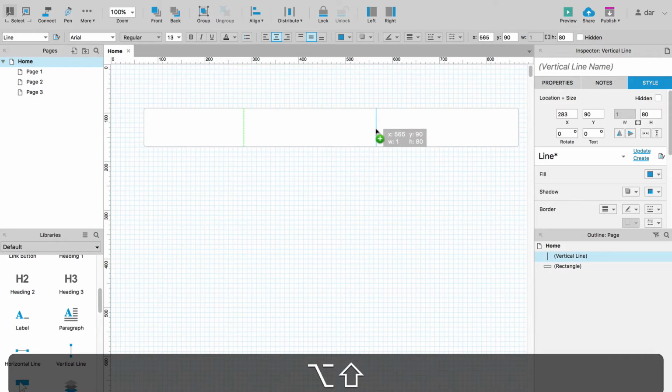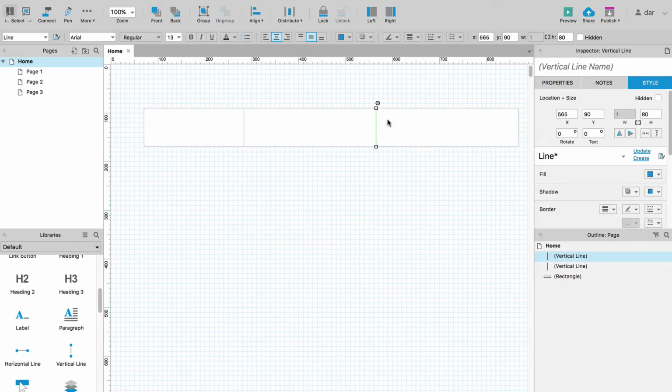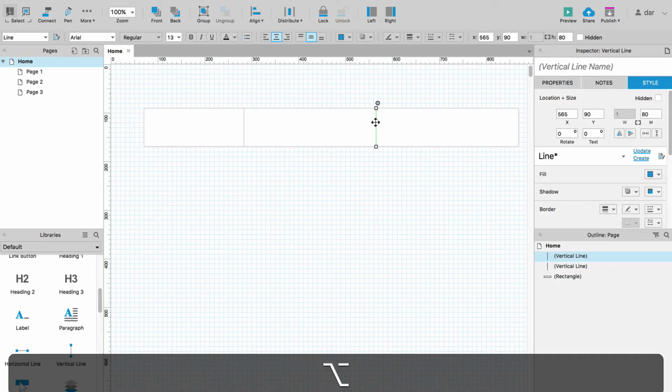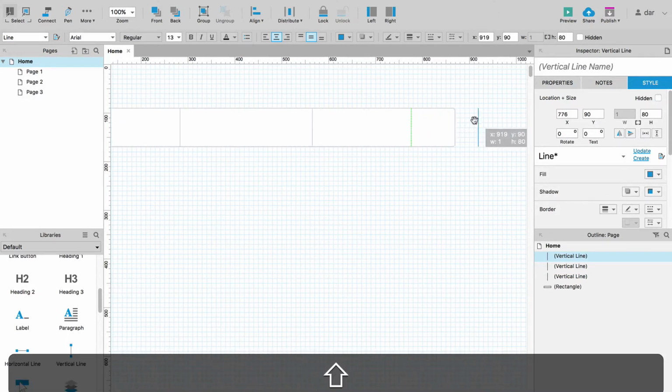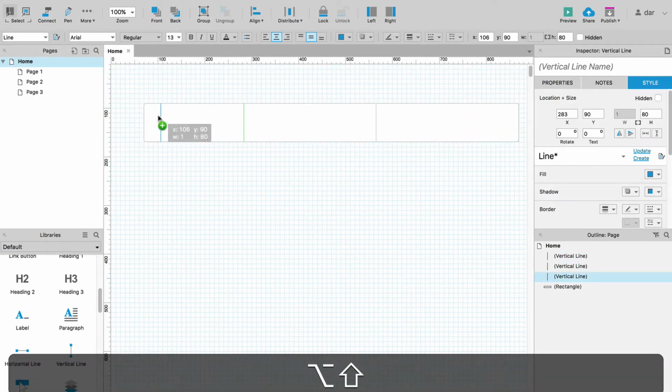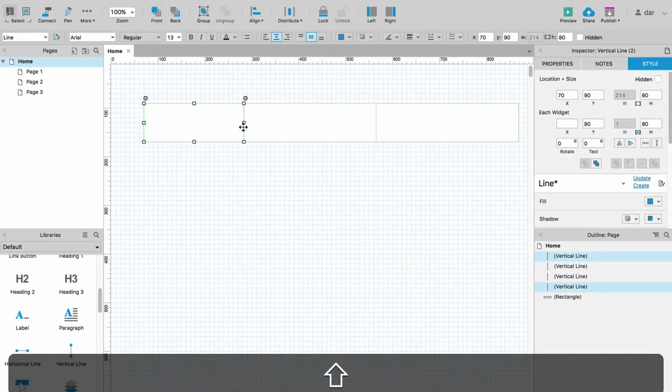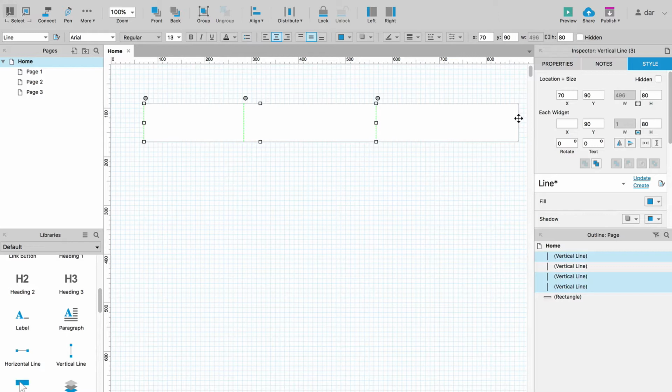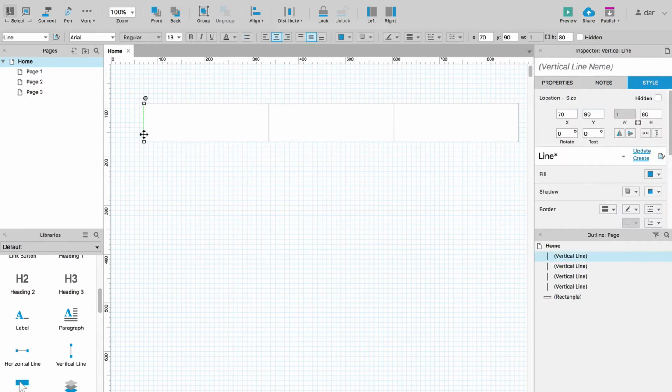We duplicate this by clicking Alt and dragging it over with Shift selected, and we place it here, and we make another copy and place it over here. Now we can use the cool distribute horizontally feature to make equal parts. Okay, remove the line here in the front and the back.